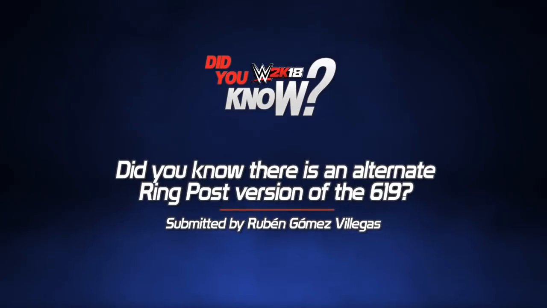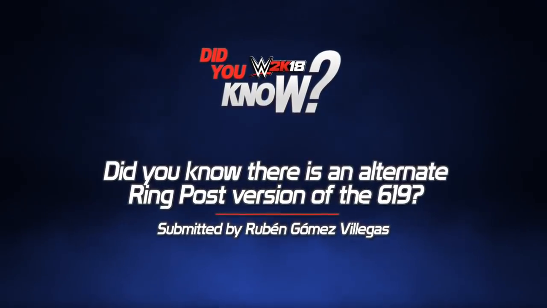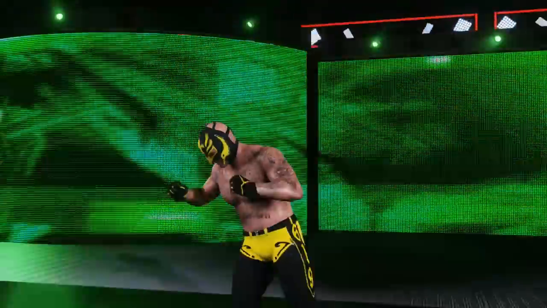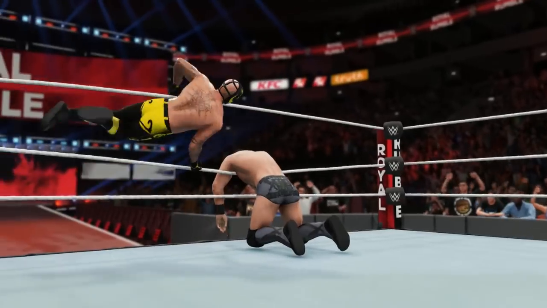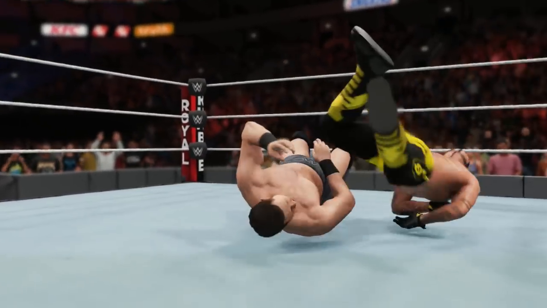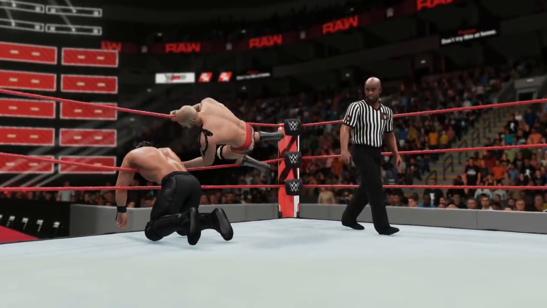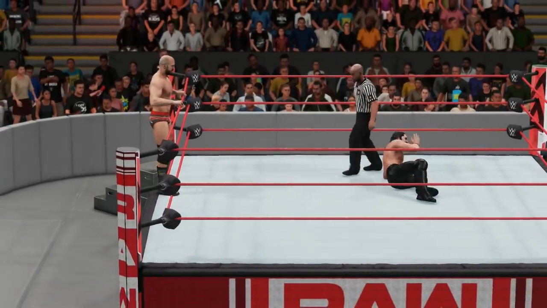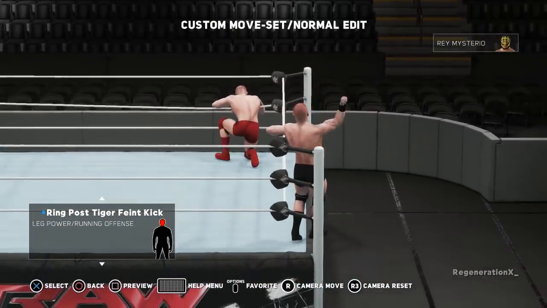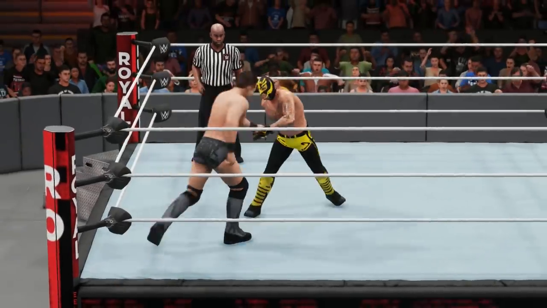Did you know there is an alternate Ringpost version of the 619? In WWE 2K18 there are 2 different versions of the 619, however neither of which are labelled so due to Mysterio's absence. The regular 619 is labelled as the Tiger Feint combo, which includes the springboard splash, and the alternate version is Cesaro's, which is called the Swiss 19. Something you might not know, however, is that 2K have also added a 3rd version of the move to the game as part of the new moves DLC pack, with this version being performed around the ring post instead of in the ropes.